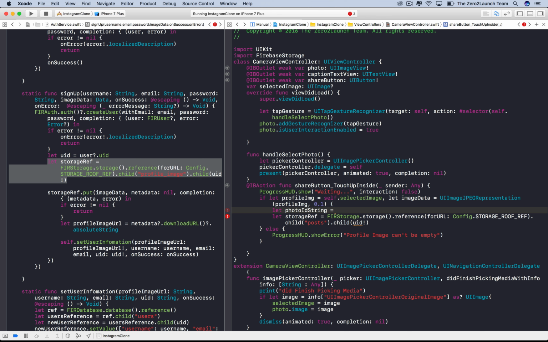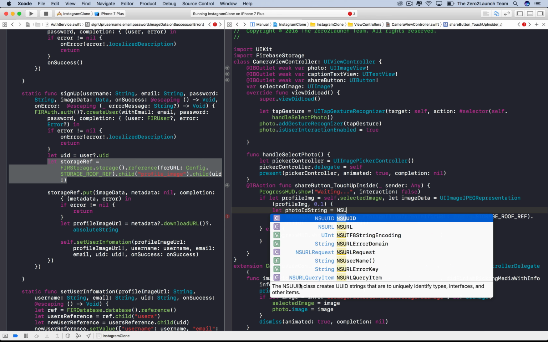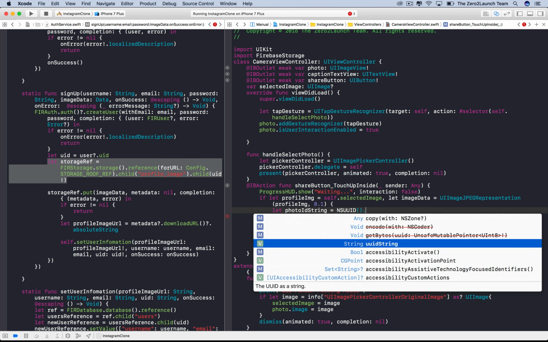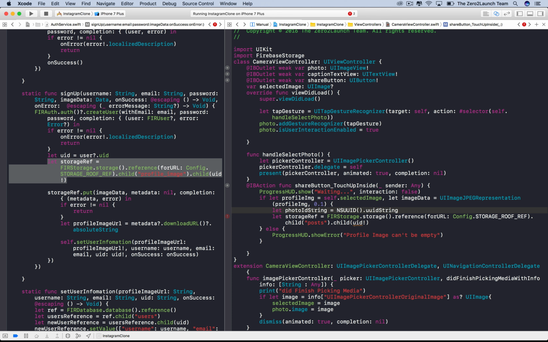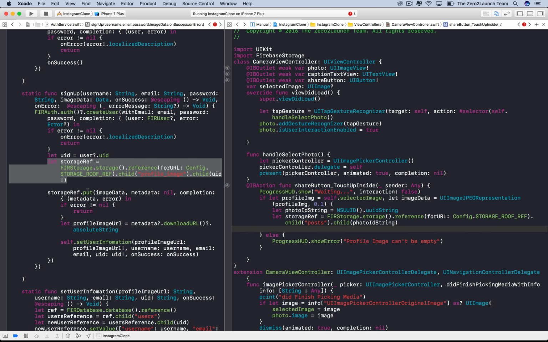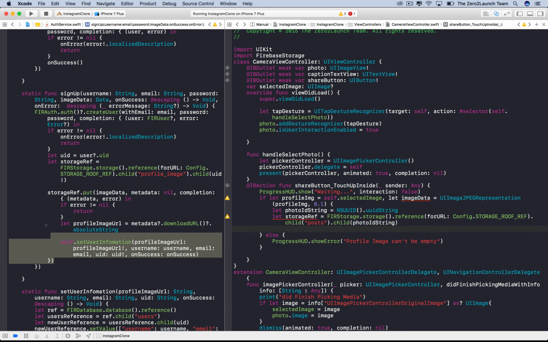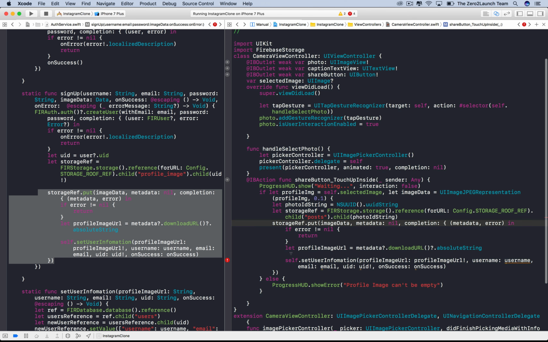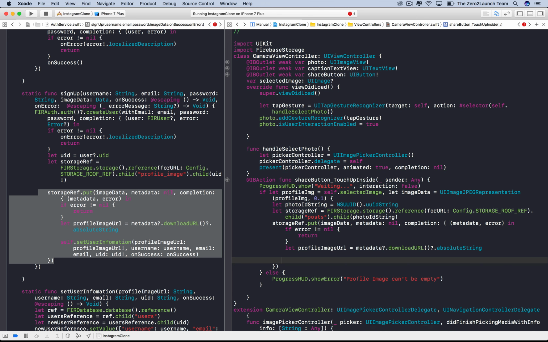However, Swift offers a very convenient class for creating ID. It creates sort of strings to uniquely identify stuff. We need an instance of it. Then, convert this instance to the string format, because this Firebase method requires string inputs. Okay, there's no unwrapping here because the photo ID string is not an optional. Now, we can just copy over this snippet to put our image data to this uniquely identified storage location. Okay. There's no user information here for now.